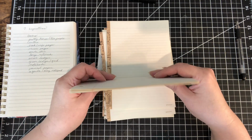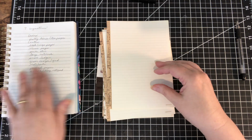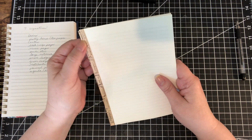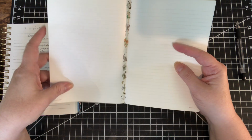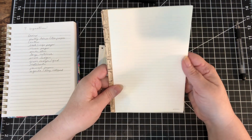I'm just weird. So I have my notebook papers. And then I called these journal papers because they came out of a journal. Again, when they came out, they did not come out very well. So I reinforced the seams with washi tape. But I like these as well.